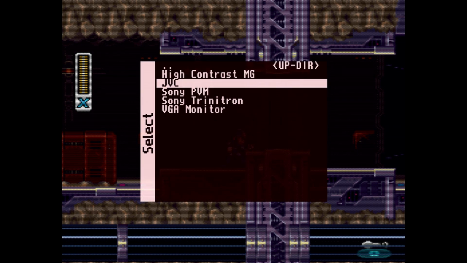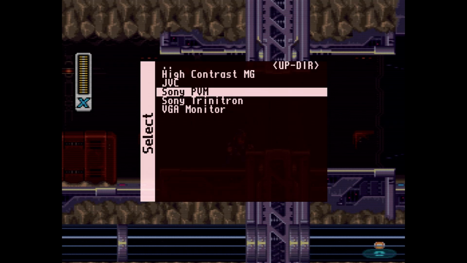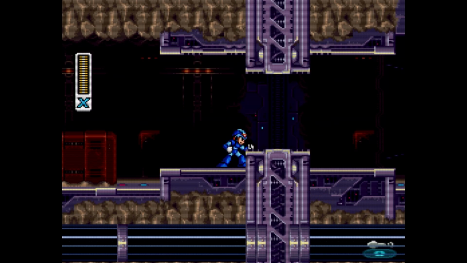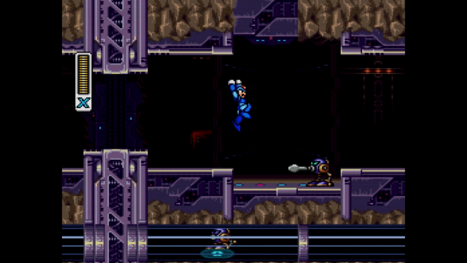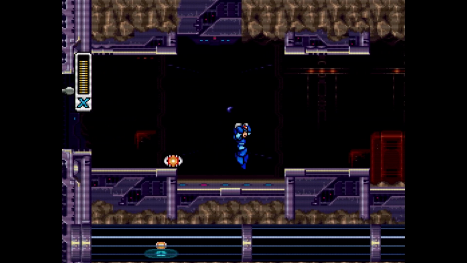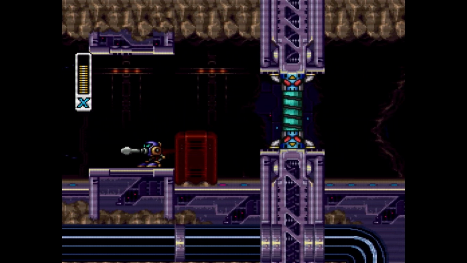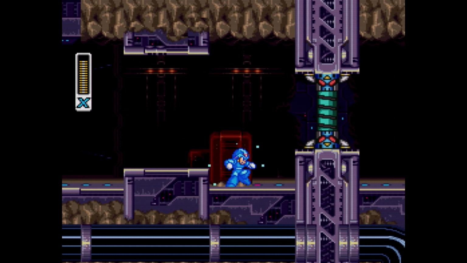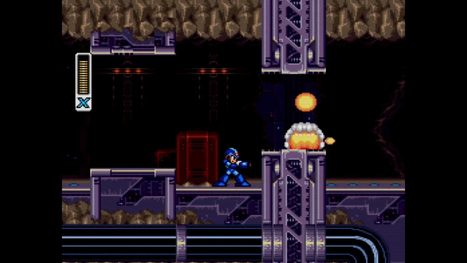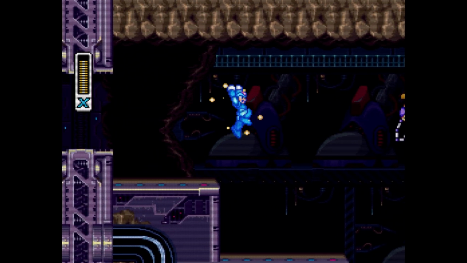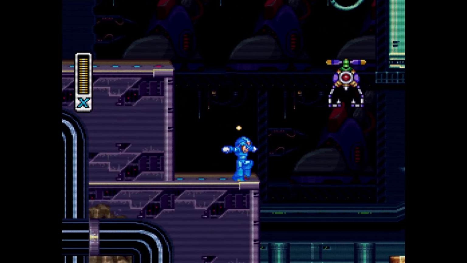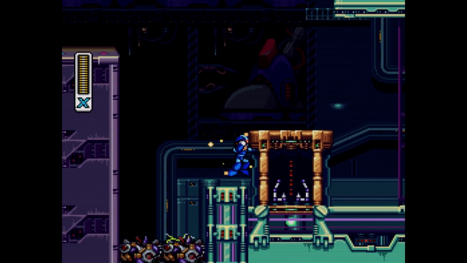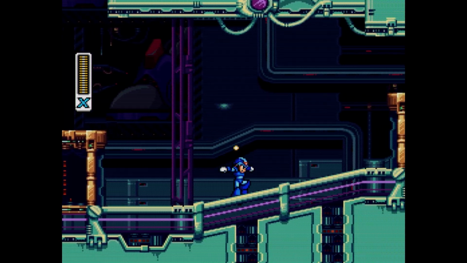yours. But moving over again to another preset, just going over to PVM here, let's just play around with it a little bit. You can see I articulated it, and now we have a really fine grid pattern going on, and this again looks really good to me. Even though the intro to Mega Man X2 is dark, I still think we have a really nice image going here, and it takes a little bit of the vibrancy out of the colors off the unfiltered image, and I think for some games that works really well.